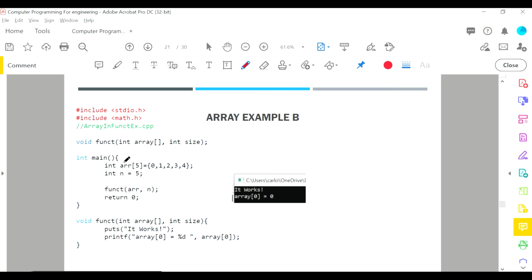In other words, notice that here size is 5 and you pass this 5 in here, right? So if this is 10 and this changes to 10, then this will know that now it's a 10. That way you can pass your array as an empty, dynamic array, and then declare your size as well. And this size is what you use for a for loop or for anything that you want.